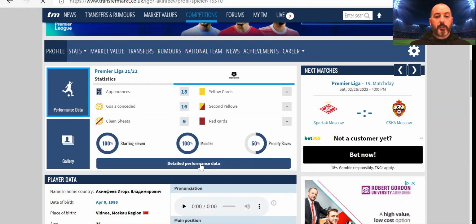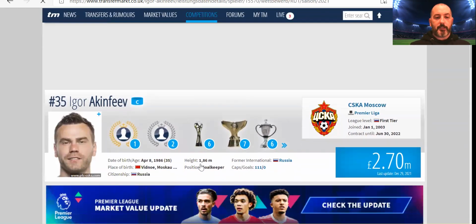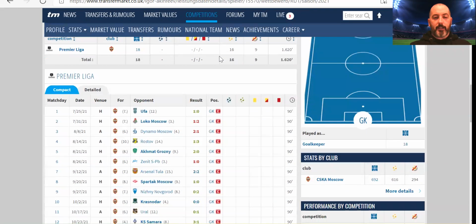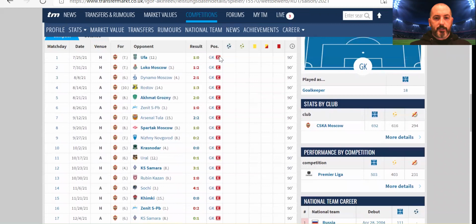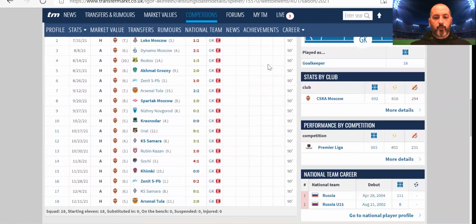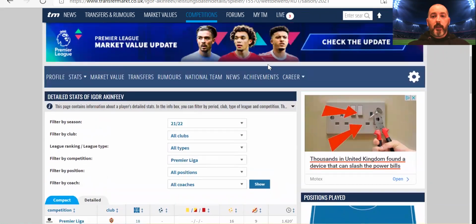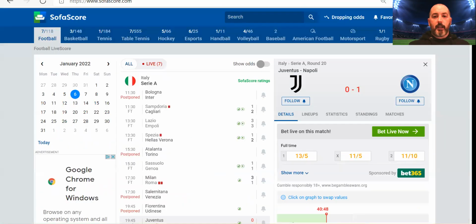If you want to get a bit more information, you can click into the advanced details. You can see there with the C, that's the captain's armband. And then you get individual data for every single game there. You know, you could see all the captaincies. It doesn't actually show you the penalty saves on there, so I don't know how many that is.